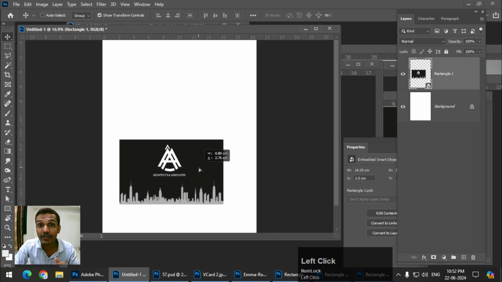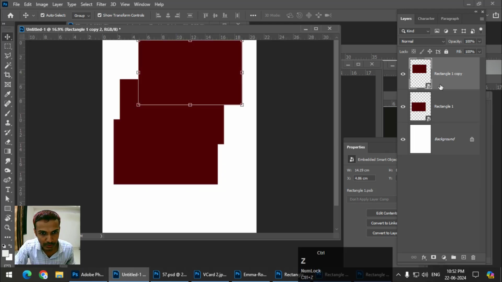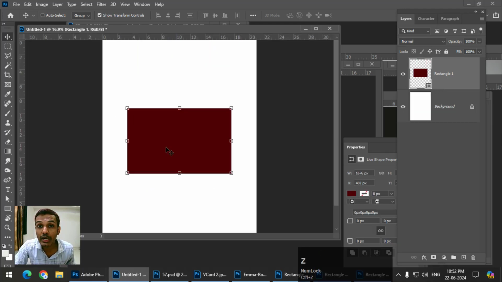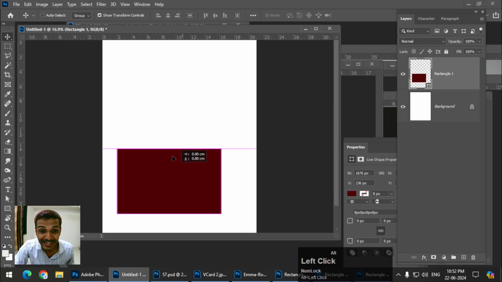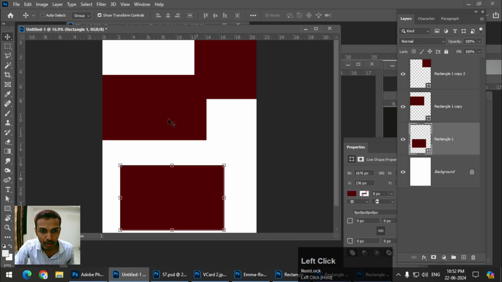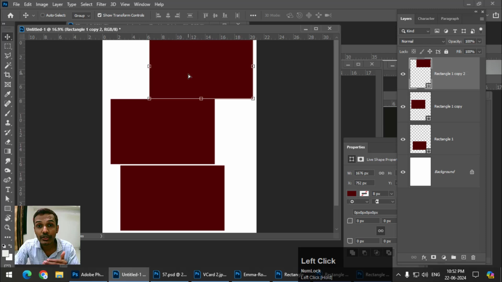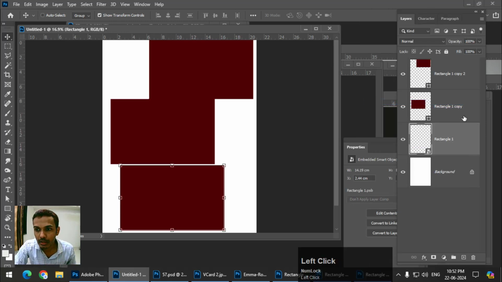If I want different images in different smart objects, so this is a smart object, I will undo this. So this is now a regular shape. We need to create separate regular shapes first, then convert all these shapes individually to smart objects.